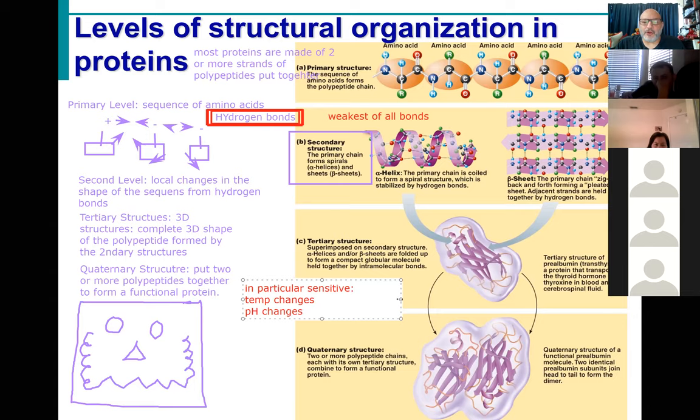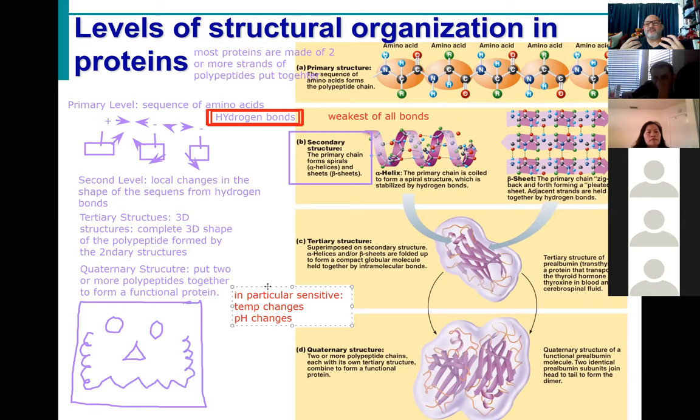So what are two things that we have to maintain really important homeostasis of? The pH of our blood, right? And the temperature of our body. Because as those things change, it affects our proteins. When you're sick, you get a fever. And that fever is a good thing because that fever makes it harder for the viruses to do their job.